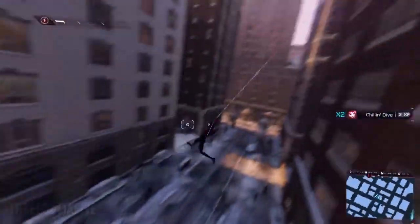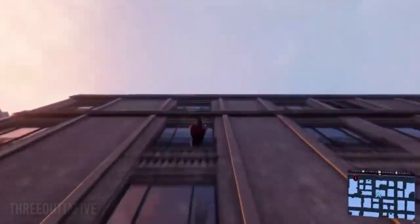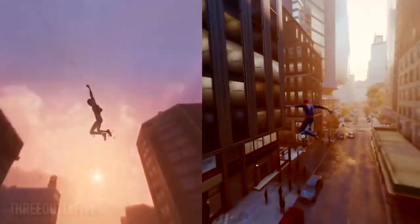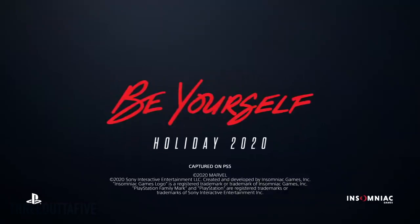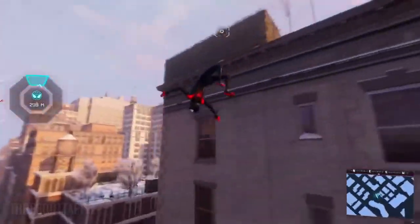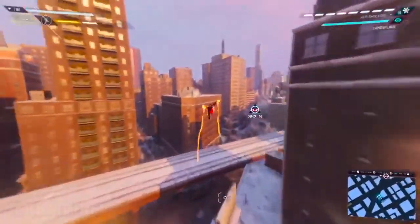I just love that from the new gameplay we've seen so far, that so many of the animations feel very unique to Miles, and it's nice because it doesn't feel like we're just playing Spider-Man on PS4 again, but on a new console, you know, with a different skin and makeover and stuff. It all feels really appropriate for the Be Yourself tagline they released with the reveal trailer for the game, especially with Miles' animations being unique to him, and with new gameplay elements like the Venom Blast, which applies to both combat and traversal, which is really cool.